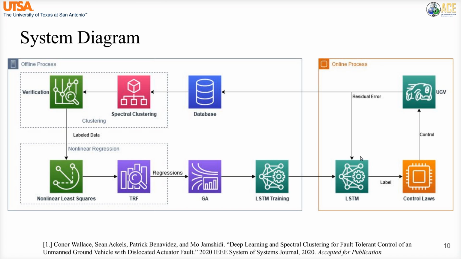And then in the online process, you have the actual UGV dynamics, and then you have the LSTM that is making predictions on the health condition of the UGV, and then subsequently is making decisions on the optimal control law given the predicted fault. The thing that's interesting about this is that it's a cyclical process. Every time that you run this online process, it's recording the same vector of data and storing it back into the database. The idea is that you use this same offline process to identify the newly recorded data so that you can pick up any new faults that have occurred.